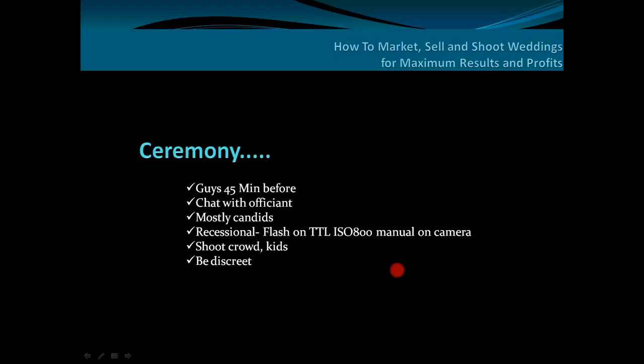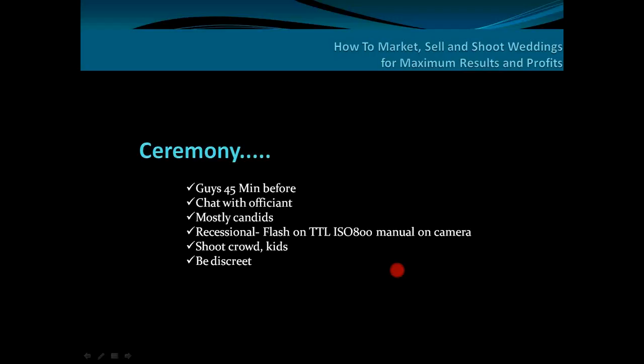All right. When I'm at the ceremony, I'm also shooting a lot of kids. I look for kids, and I'm shooting the crowd. If the ceremony is about to begin and it's a full house, I'll get right up the middle of the church, walk up on the altar if I feel I can, get my wide angle on, turn around and shoot a wide shot. Like, this is it. We've got a full packed house. That's a cool picture. And then I'll slap on the 70 to 200, or I'll grab the other camera.